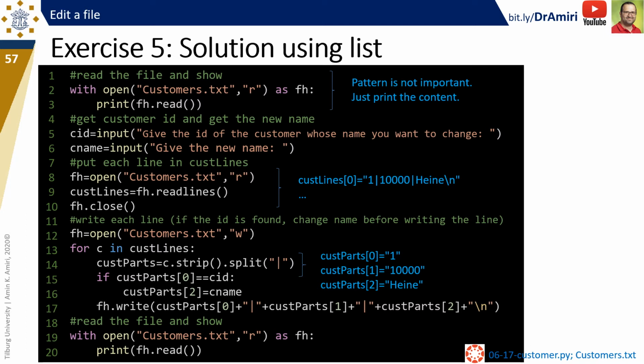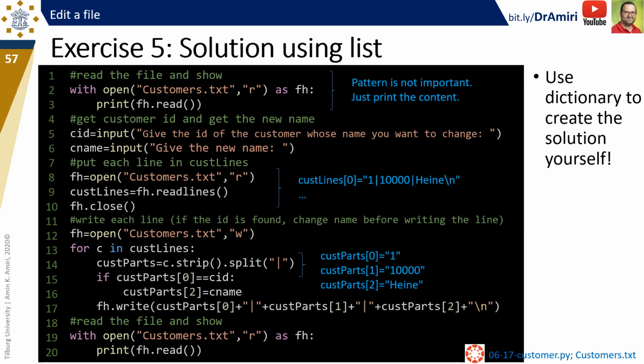You can see here again, I'm going to follow the pattern provided by the file. I start with the CID, the customer ID, which is cost parts 0. Then I'm going to have a vertical line. Then I need to provide the amount that the customer paid us, which is 10,000 here, and then afterward a vertical line, and again the second part. And we don't forget to put backslash n. So write is not like the print function, which already includes a backslash n. You always keep in mind that you need to use backslash n if the pattern is repeated every line in the file. Afterward, after writing everything, we need to show the user that the file is changed according to his or her expectation. So in lines 19 to 20, I simply read everything and show the content of the file to the user.